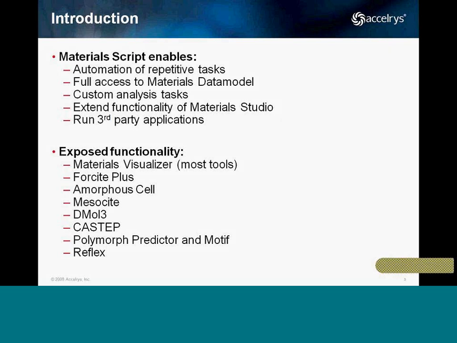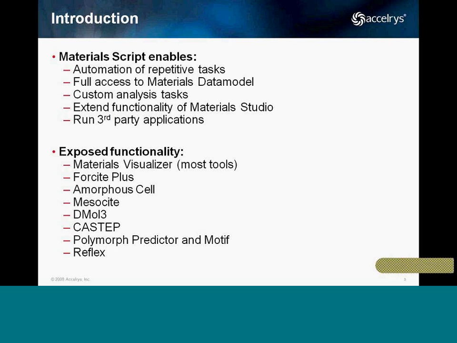One of the things that it also gives you, however, is full access to the underlying Material Studio data model. And by this I mean everything that's available in the Properties Explorer. So at the moment, if I do a calculation of hydrogen bonds, for example, what I can do is I can just see those hydrogen bonds on the screen, and that's very useful. But what I might want to do is get a little bit more information about those hydrogen bonds. So I may want to calculate the mean length of the hydrogen bond and see how that differs from the min and max lengths of those hydrogen bonds.